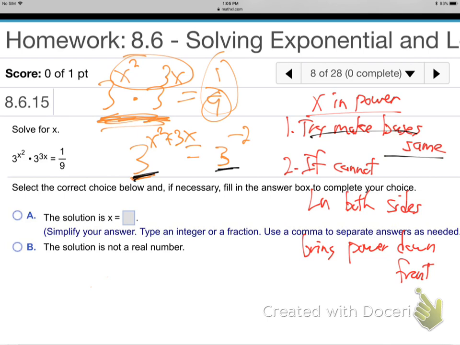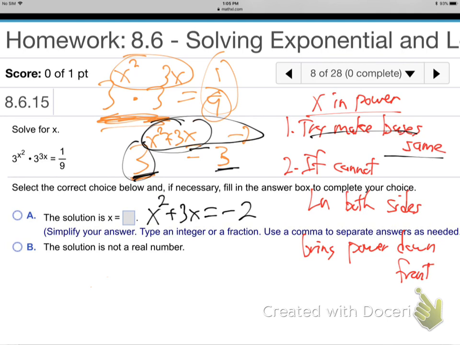Now that the bases are the same, what do we do from here? Yeah, you gotta set these powers equal, huh? You were assuming that, huh? Yeah. x squared plus 3x is negative 2, right? Once the bases are the same, you're free to set the powers equal. Do you remember that? Why? Well, because if 3 to something is equaling 3 to something, those somethings, those powers, must be equal, or 3 to one of them wouldn't equal 3 to the other if they were different, right?